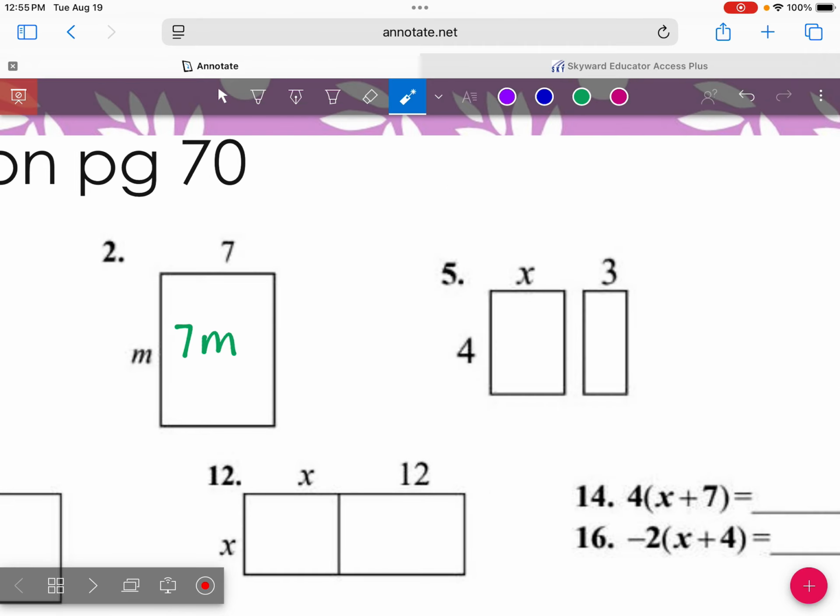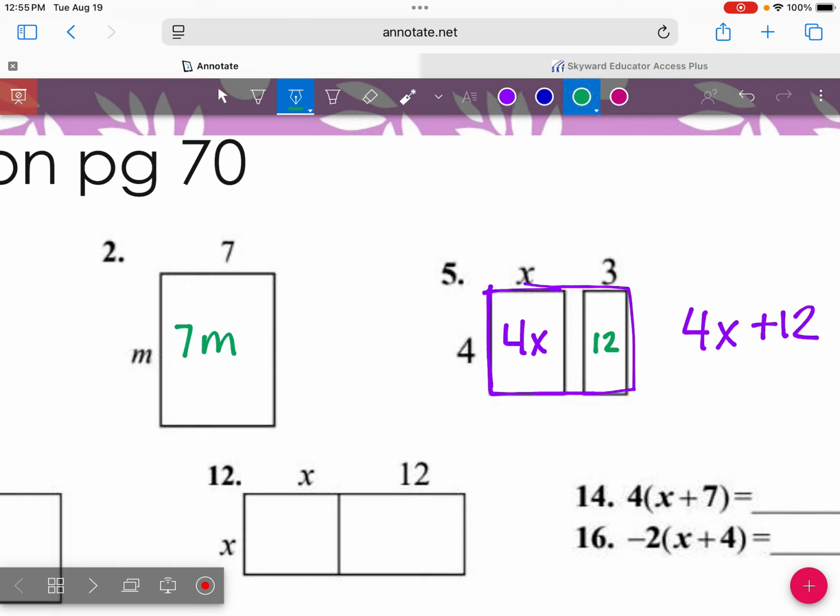So for number 5, we're going to have our 4 times the x, absolutely. So it's going to give us a 4x. Plus 3. Plus, what is this one? How tall is this one? Oh, plus 4. This one is 4 high and 3 wide. 12. Okay, 12. Because we multiply. So this whole piece is 4x plus 12.